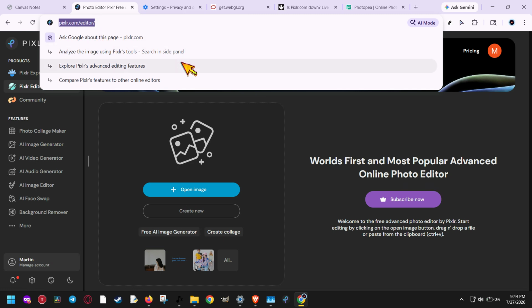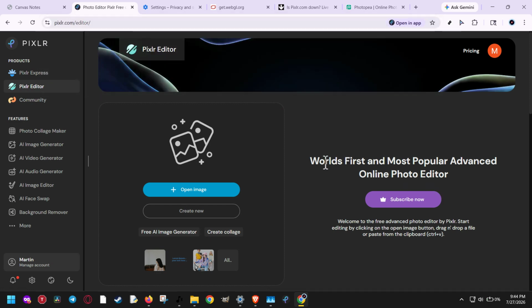If you've tried all of that, and the Pixlr login error is still happening, move on to the final fallbacks. First, switch browsers. If you're using Chrome, try Edge or Firefox. If you're on Safari, try Chrome or another compatible browser. Sometimes the issue is browser specific, and changing browsers immediately fixes the authentication problem.